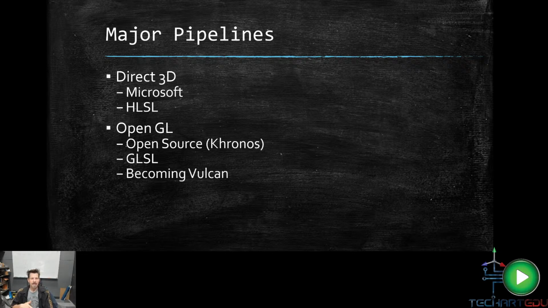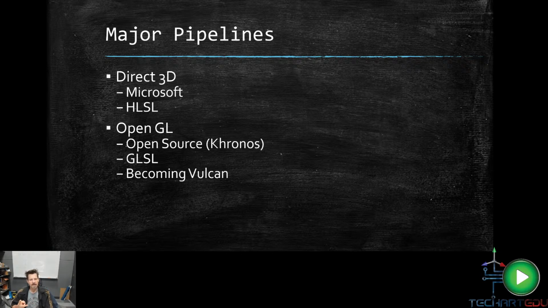Now, OpenGL is evolving into something called Vulkan, which is really more of an open standard. And I believe, I'm not sure about this, and some of you folks, please chime in, but I believe Vulkan can support either an HLSL or a GLSL kind of language, because it's really all about the central API supporting the underneath of it. So I believe everything is shifting more towards OpenGL, and whether you speak in HLSL or GLSL is really just a matter of preference, because they really are practically the same thing.